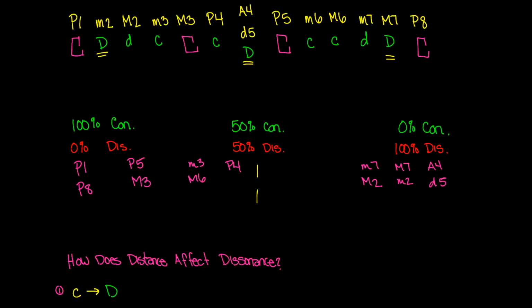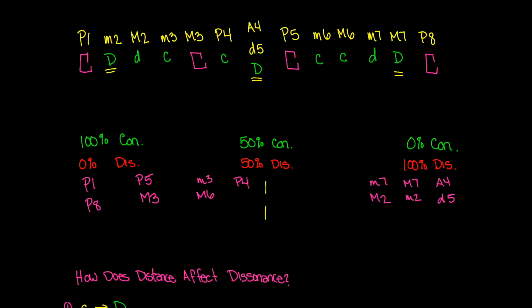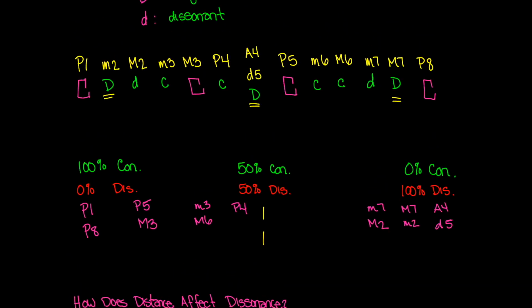Now there's a couple of things I want to mention about this. Number one, this is a very subjective scale. The idea I'm really trying to get across here is that this P1 is definitely going to be more consonant than this minor 3rd. Anything that's a capital C is certainly going to be more consonant than any D or lowercase c. Okay, so that's the idea. That's the subjectiveness of the scale.